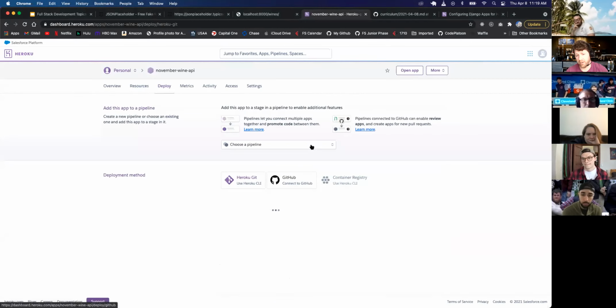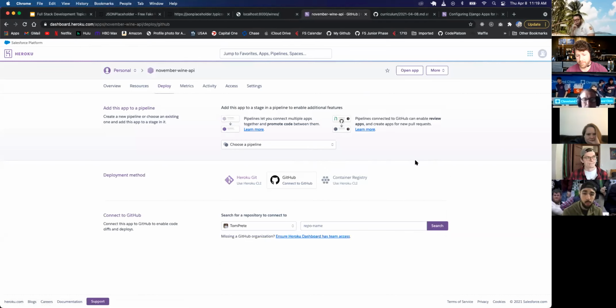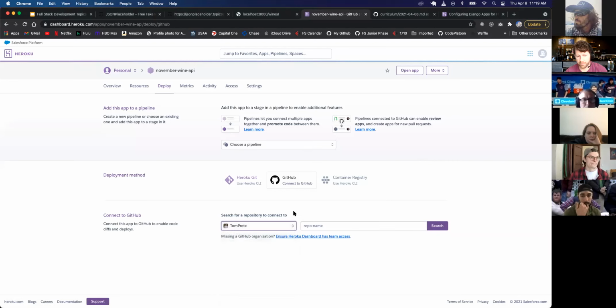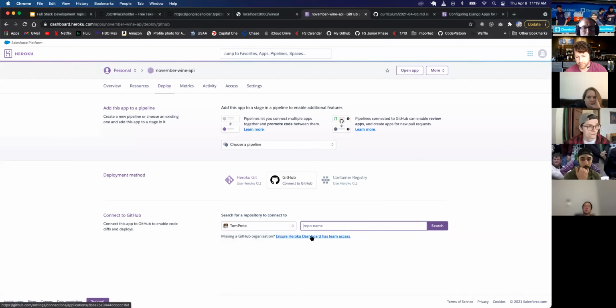Or what you can do is connect via GitHub. So you just put the name of that repo on GitHub, wherever it is located. And so every time you push to GitHub, it will automatically deploy it to Heroku.